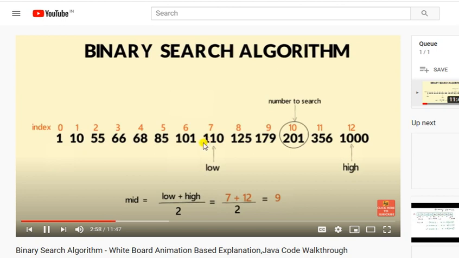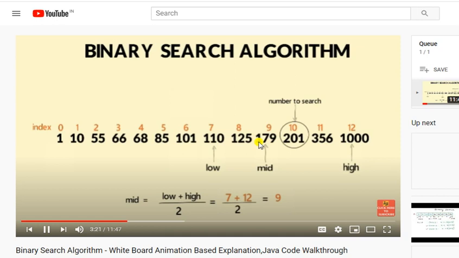So now our low index becomes 7 and our high index becomes 12. Now we again find the mid value, which will be 7 plus 12 by 2, or 19 by 2, which is 9.